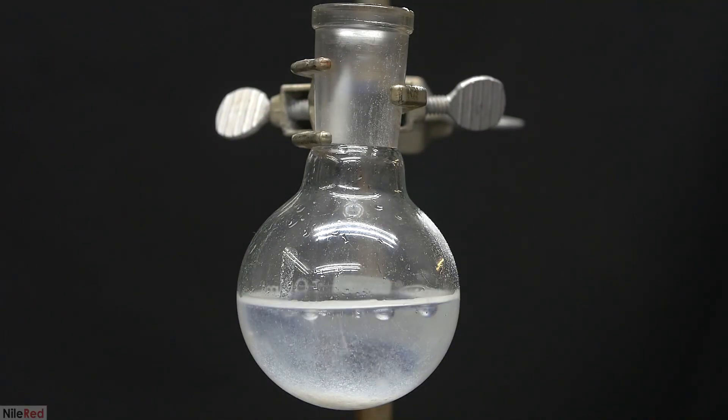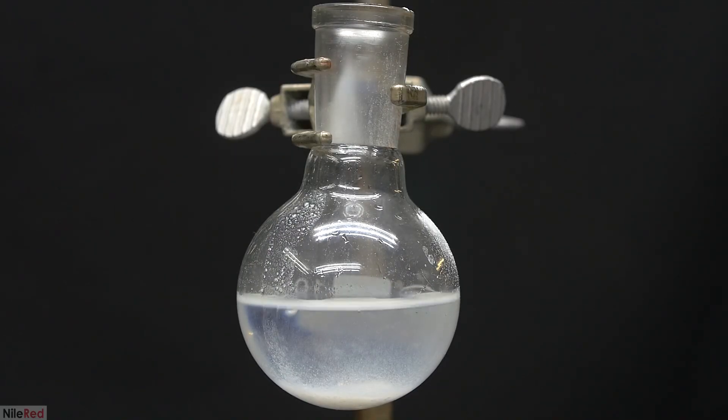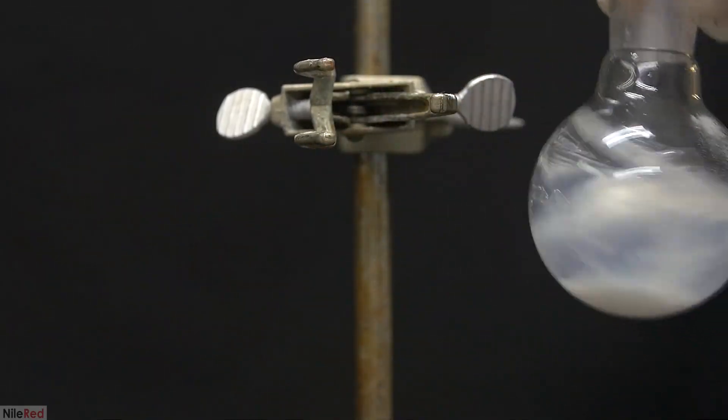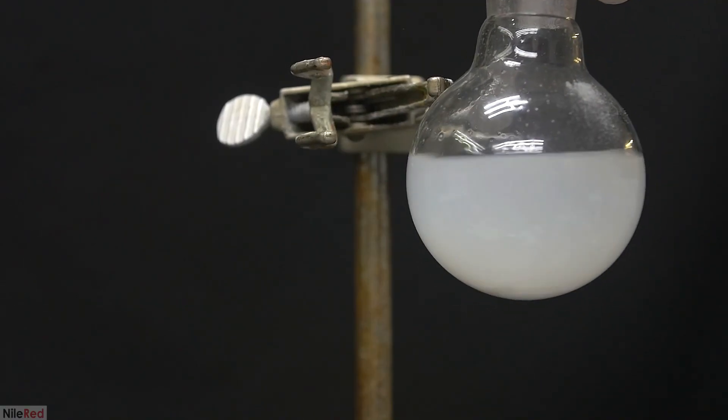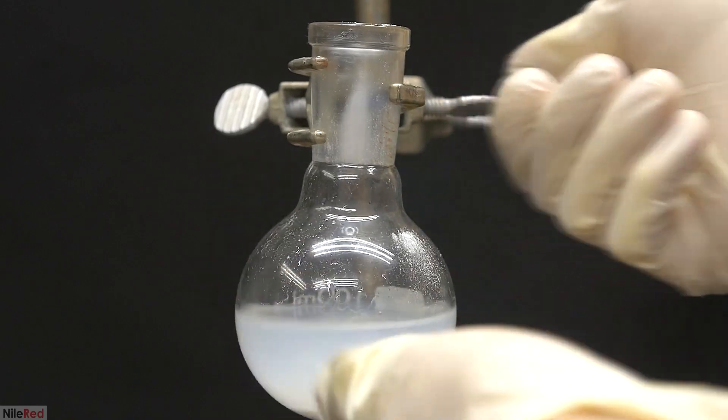Once I'm done cleaning away the grease, I add in some anhydrous magnesium sulfate. I normally don't really like adding drying agents after a distillation, but in this case, I kind of have to. If I had a cow adapter at the time, and I was able to separate the initial distillate that came over, I wouldn't have to do this step.